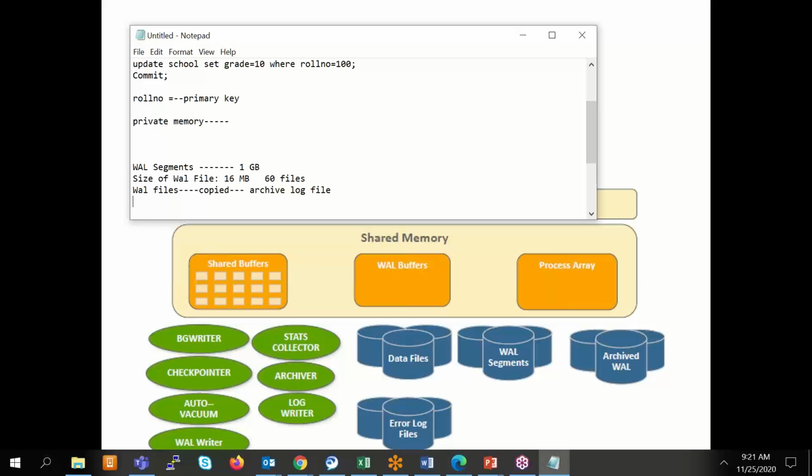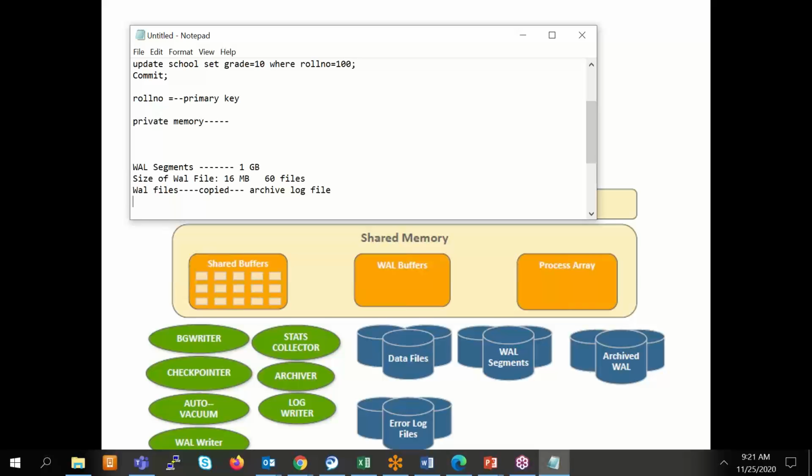If you are coming from an Oracle background, there is the concept of groups and members, where one group can contain multiple members, so there is multiplexing. In Postgres there is no multiplexing, so don't ask for it. There is a control file as well, which is not specified in this diagram. I have only done the Oracle database before Postgres, so maybe you can compare with the database you are coming from. It doesn't have multiplexing, not even for the control file.